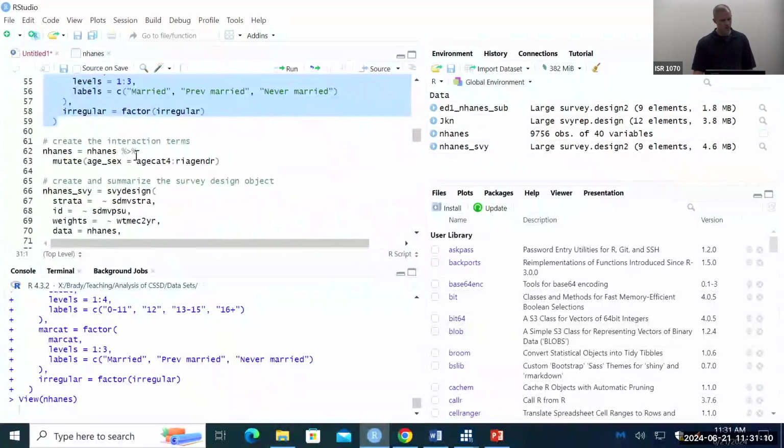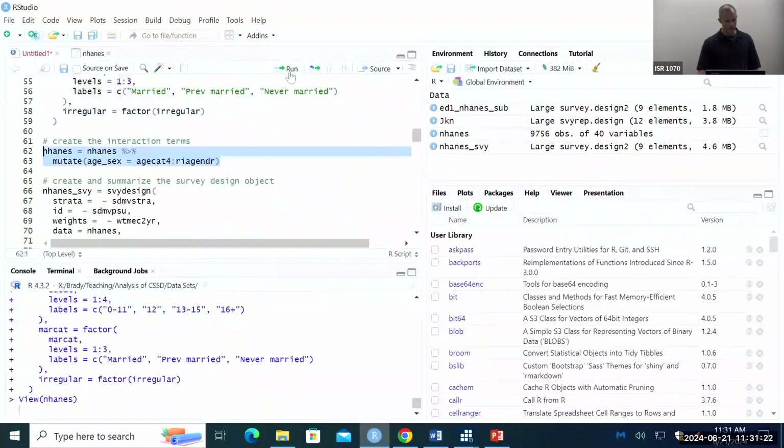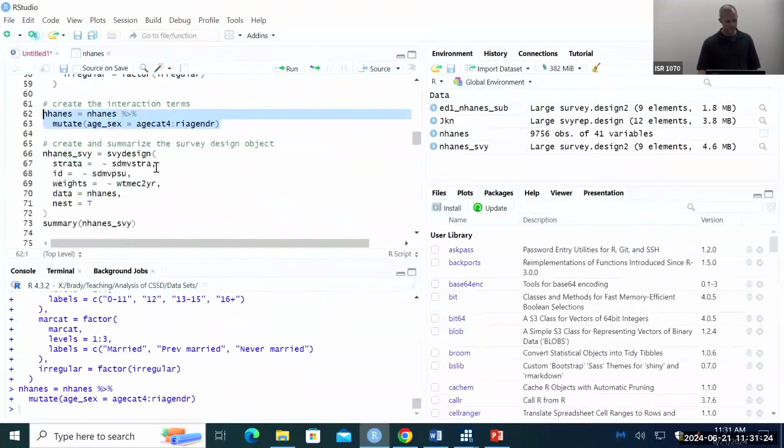All right, now also we can add these interactions between age and sex if we want by using that colon operator. So that creates a new variable that combines categories of age cat and gender all into one new variable. Again, using mutate if we wanted to do that for any purpose. Okay, once we have all the variables, we've declared our factors, etc., in the NHANES data frame object, now we're going to create that design object.